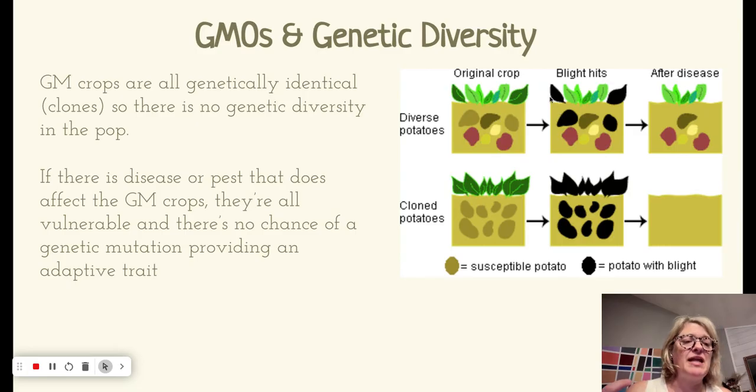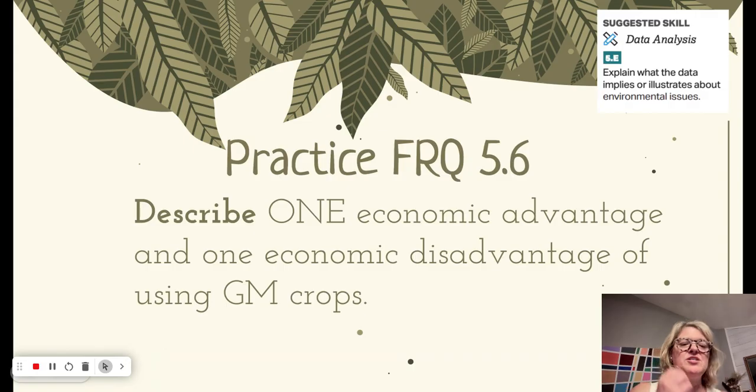Let's say that something like a blight, which is a common fungus that occurs within potatoes, comes into the field. The blight's going to kill these potato varieties that are now black over here, and we're left with just these varieties of potato after the disease happens. So we still have potato after the disease happens. That's good for farmers. But now we have clone potatoes. Let's say that some sort of fungus comes through and kills all of these cloned potatoes. It's going to kill every single potato, and now the farmer's lost their entire field of crops. That's one way that genetically modified crops can actually be a problem.